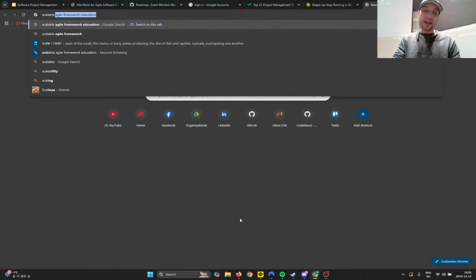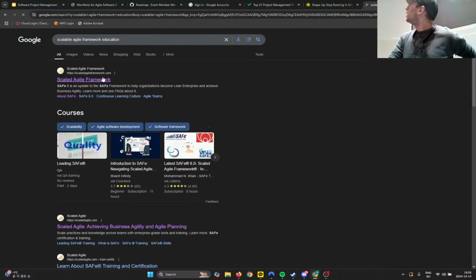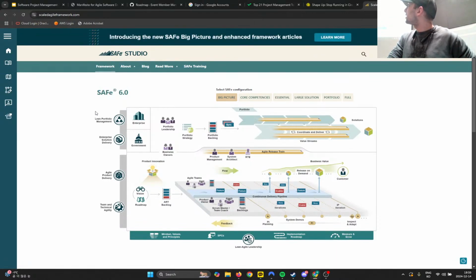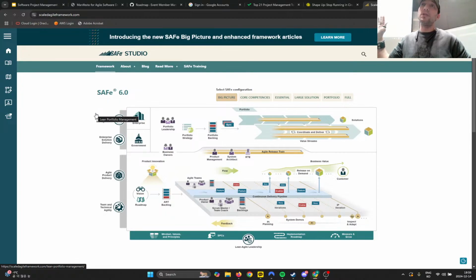There's also the Scaled Agile Framework, also called SAFe. And this is very enterprisey and very corporate, but I've heard a lot of good things about it from multiple people. It is very process heavy, but if you feel like more process would be helpful for your team, this would definitely be worth looking into, especially for a larger organization. I had trouble finding resources on the site, but I only looked at it for like 15 minutes. There is a Coursera course on it if you want to look up something free.